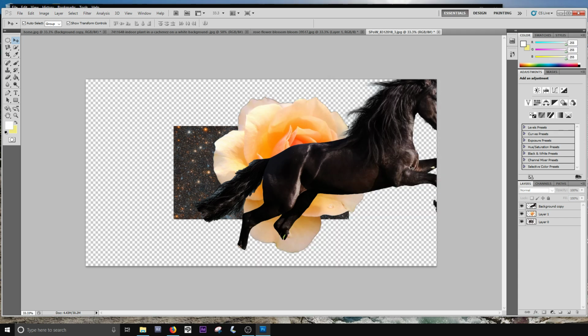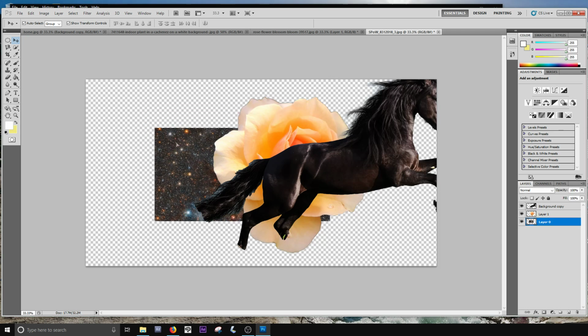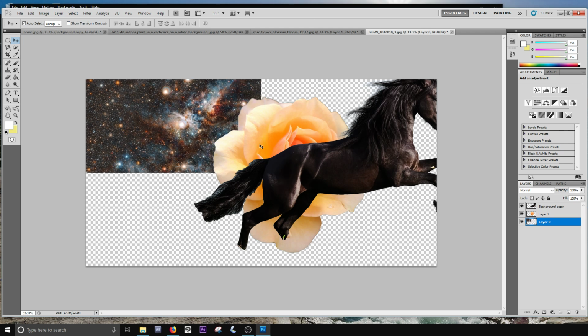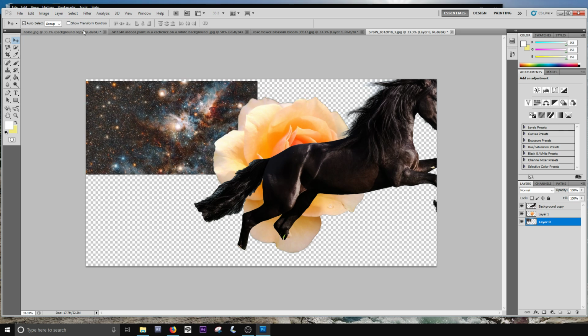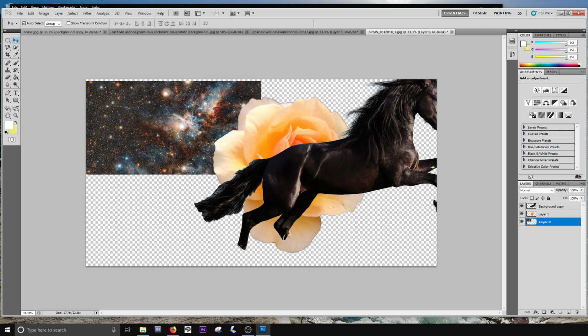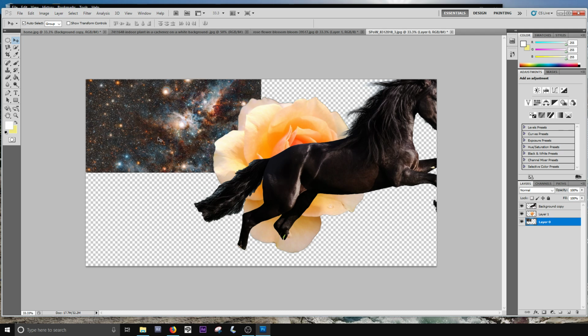200%. All right, so let's go over some transform controls, which we've already kind of started on. Number one, again, you can turn Show Transform Controls off and on. I typically have this off, as I like to view an image and think about how they go together as I'm moving them. I don't like seeing this box. It affects my eyes, and I don't normally like it. So if I decide I want to transform it, I just use the Control T or Command T function to bring up that dialog box.